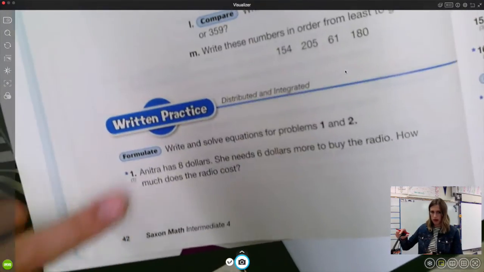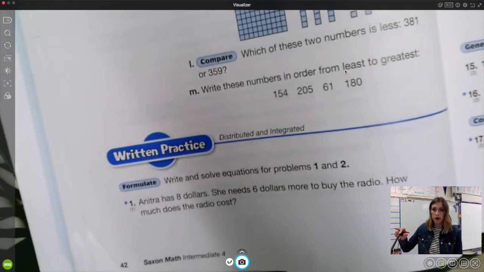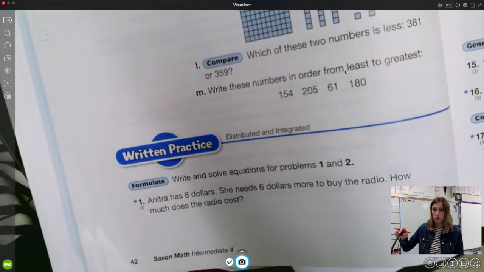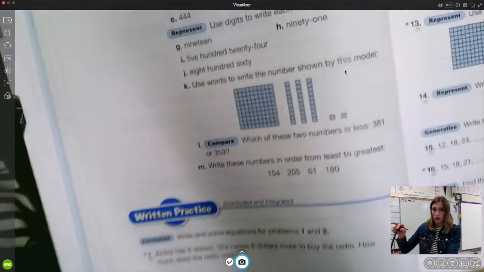Our written practice then begins on page 42 at the bottom. Okay, 42 at the bottom with number 1. Keep watching this video. We're going to go through a couple of these problems on my video so that you've got a head start. All right, make sure you got your lesson practice sheet out and we'll get rocking on some problems.